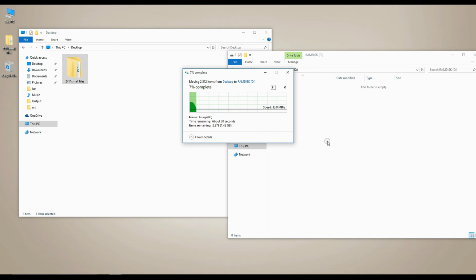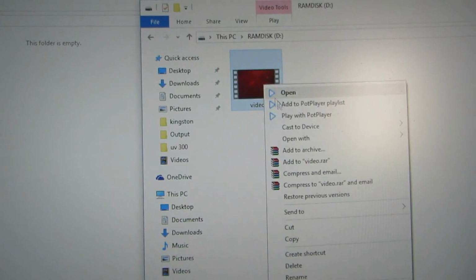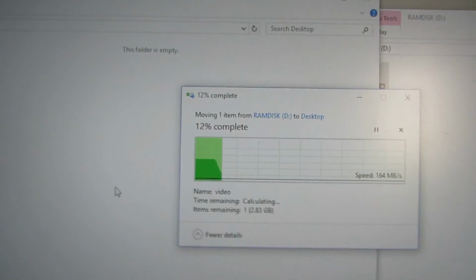Again, I am moving it back to the RAM disk to get the read speed. So fetching small size files is a little bit slow. Now with a video file, the read speed was more than 400 megabytes per second, which is around 3 GB in size.